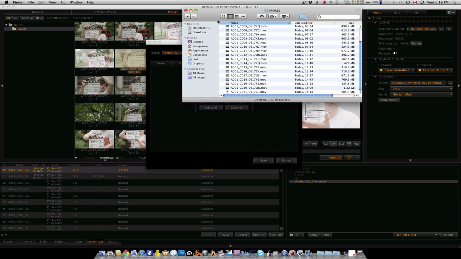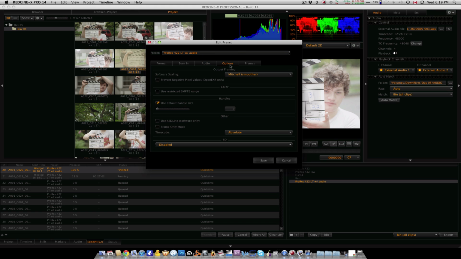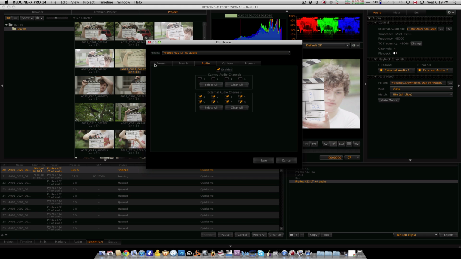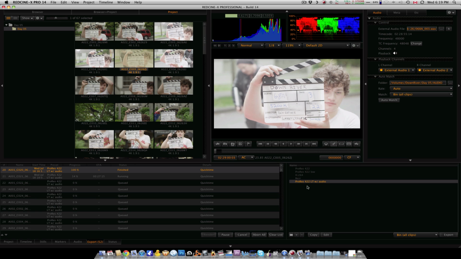So when you drop that into a timeline in Premiere or Final Cut Pro, it's just a ProRes file, and all the audio is already synced up, and you should have your lav and your boom already split up. Other options, I don't really know anything about these, but in terms of audio and format, that's all good to go. So save that.